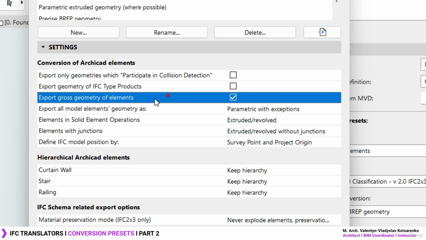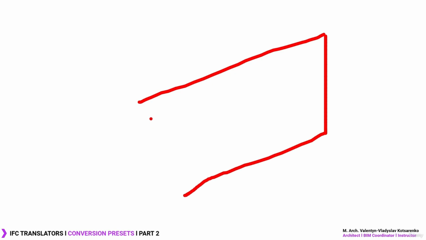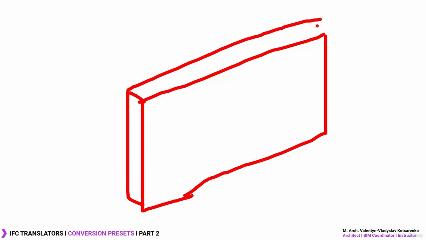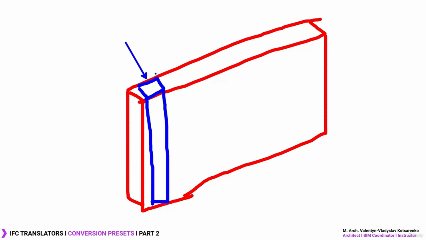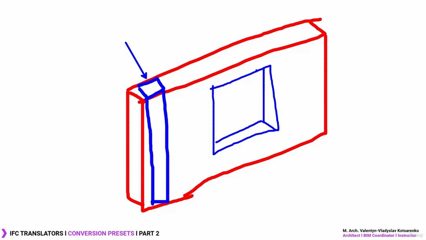Now this is important because if you remember what ArchiCAD usually does is, for example, if you got a wall, something like this, and then you position a column inside the wall, what ArchiCAD does is that it will automatically subtract the volume of this column from the wall. If you maybe create a window or some type of opening going on over here, what's going to happen is that you get an opening here.